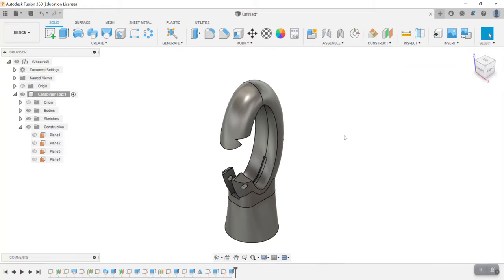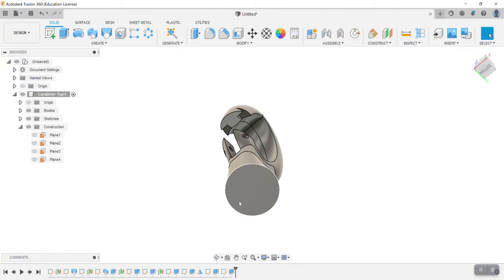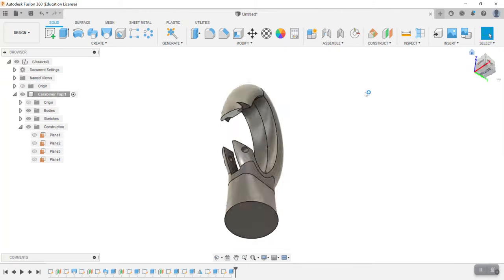So this will complete part 2 of the carabiner top, creating a lot of the details that go into this particular part. Check out the next video, part 3. We'll start looking at adding some of the features dealing with the screw threads and the bottom portion here, to add some of the detailing that needs to be done, so that we can show the assembly of our carabiner pin in a future step.